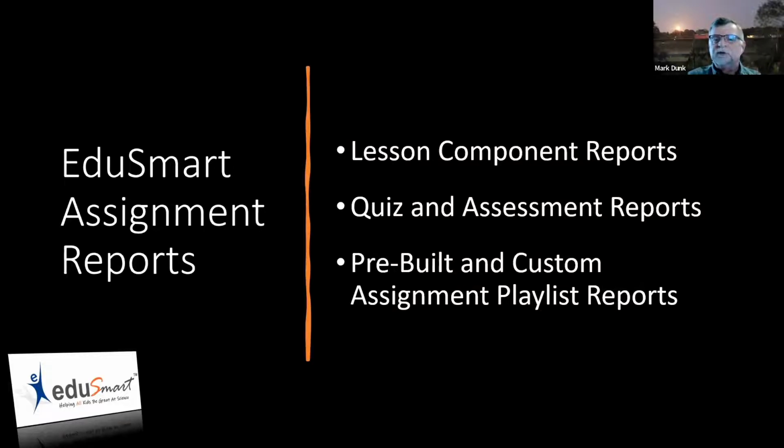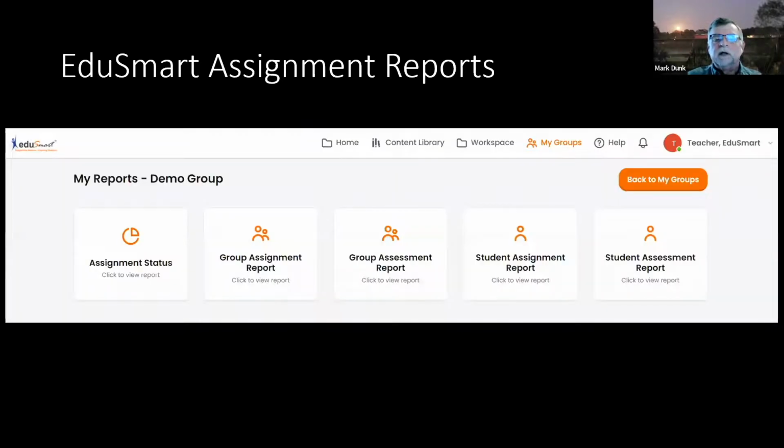We have two ways of approaching that. We have pre-builts that we have put together for you. And you also have the ability in our LMS to create and curate your own assignment playlists. The reporting pieces that are available inside of EduSmart are available through the My Groups area when you're logged in as a teacher.